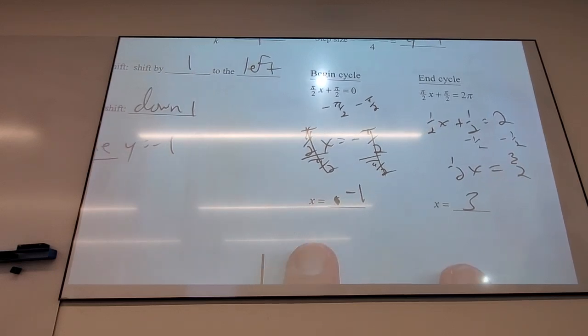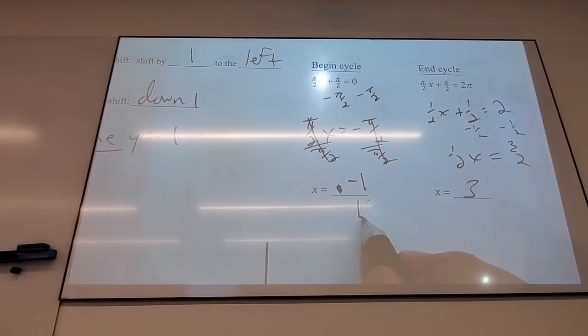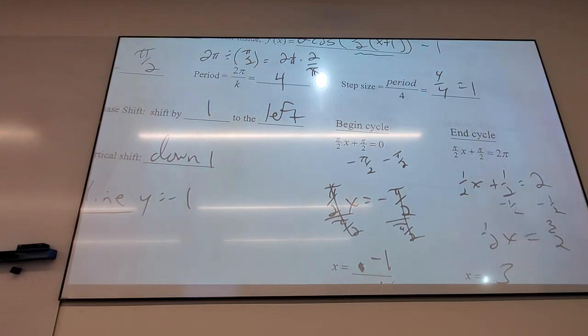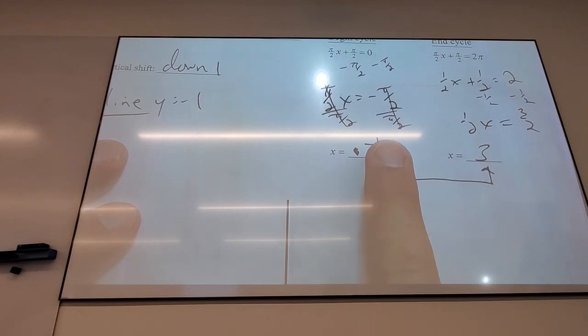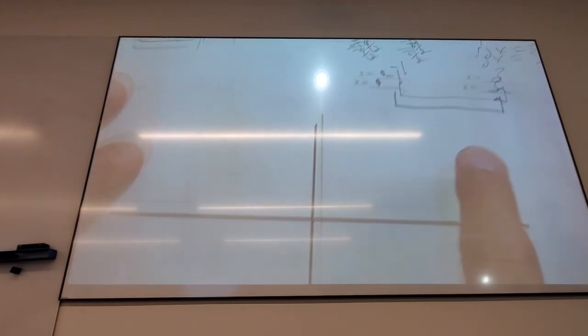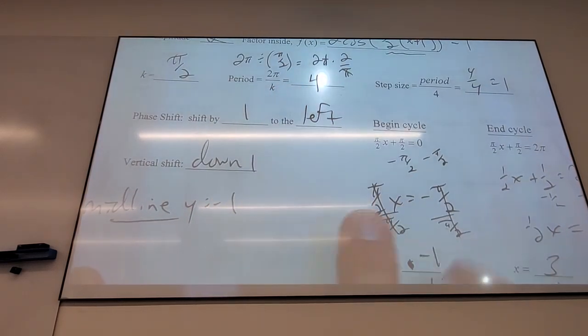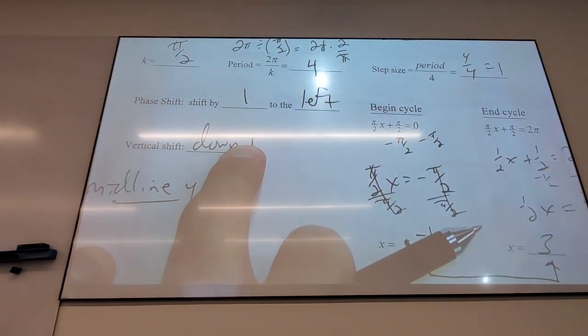Okay, and why does this make sense? How long does it take for it to go through a cycle according to this work? 4. And what was that period? All right, do you start to see what I mean? I'm recovering stuff I already knew in a different way. This is very direct, though. It says start at -1, end at 3. So when I go to graph, it's easier to look at this than to figure out what all this is trying to say. But this verifies what I've done.